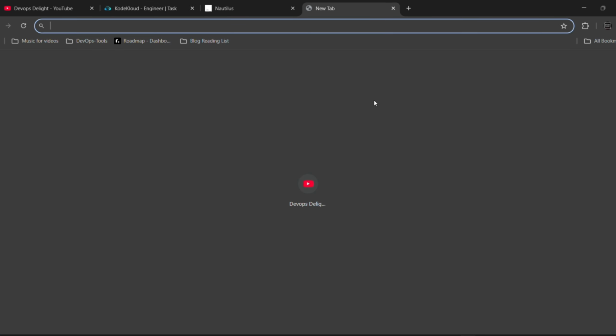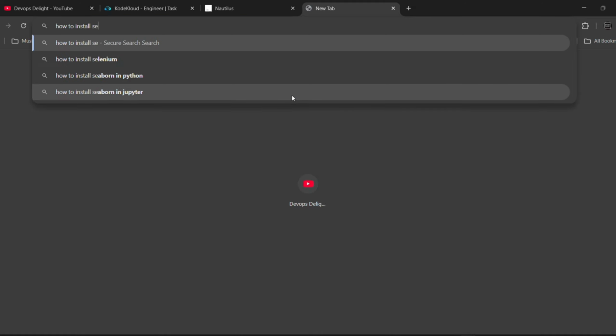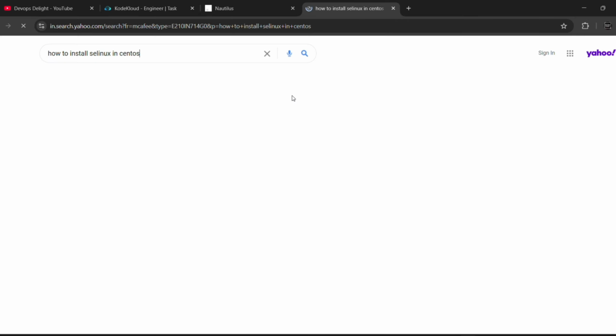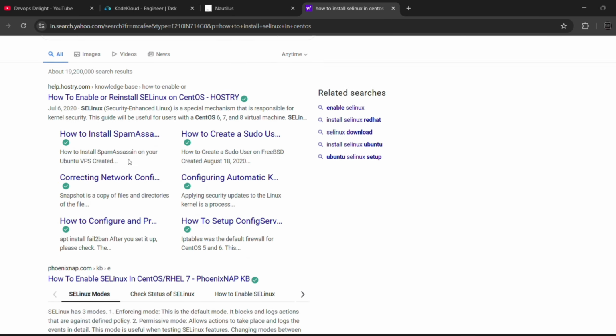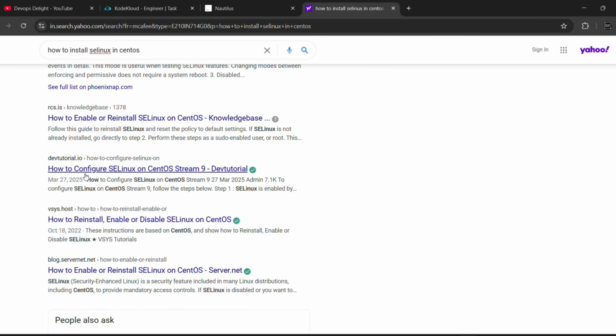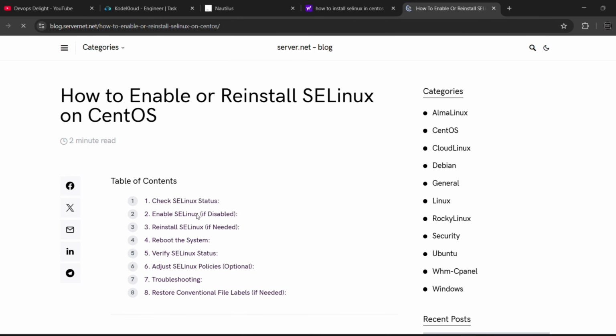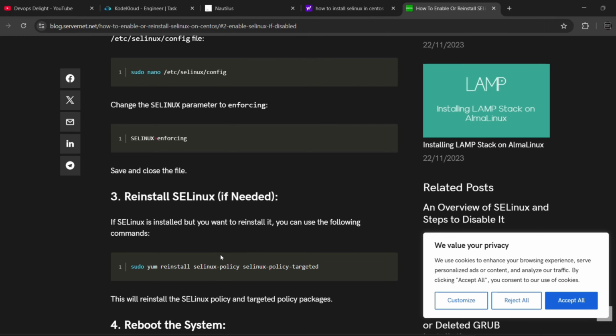Let me go to the search of Chrome. How to install SELinux in CentOS. Let me click on any one of the links. So, enable SELinux if disabled.